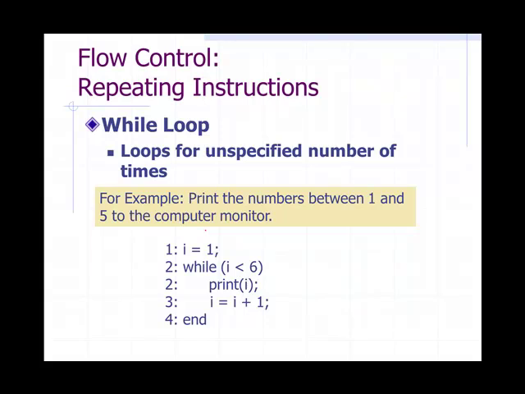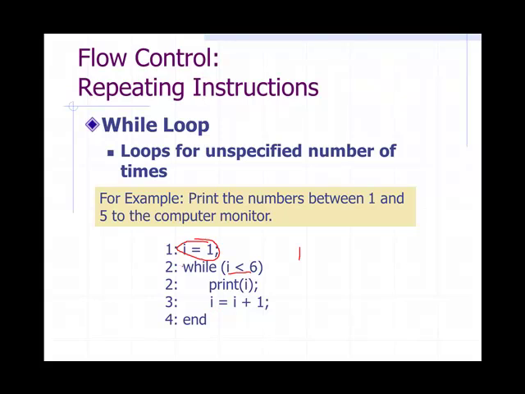If I did the same example with the while loop, I had to set it up a little bit differently. I had to set an initialization variable, I is equal to 1. Then I'll say while I is less than 6, do this. So it'll print I, and it'll say I equals I plus 1, and then it will end. So let's look at this. First time through, I is equal to 1. That is true, so it'll keep going, so it'll print 1. And then it'll add 1, I plus 1, so I is 1, add 1 to it, it makes I 2, and it goes back to the top.